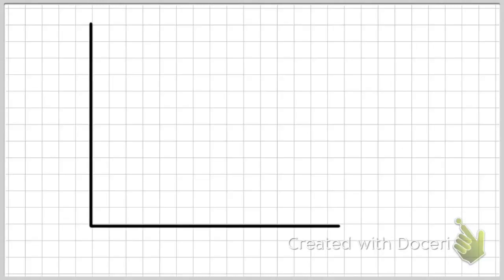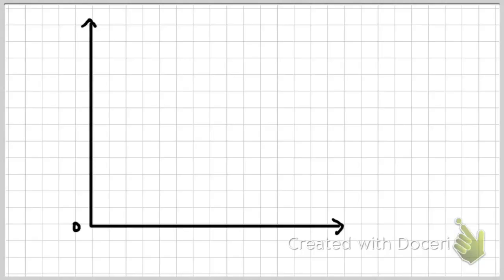Okay, so let's go ahead and draw our lines. I just drew my Y coordinate line, and now I'll draw my X coordinate line. Notice that they're right on top of the lines, and they meet at a corner. I need to put arrows on the end of each side, and I need to label the origin, which is at the angle where both the X and the Y meet.